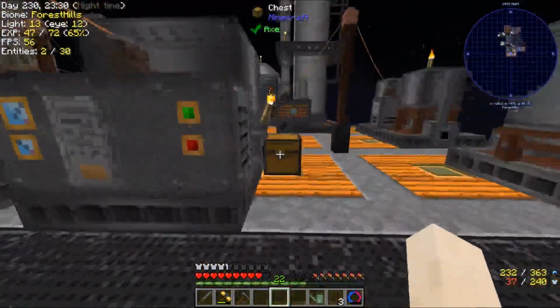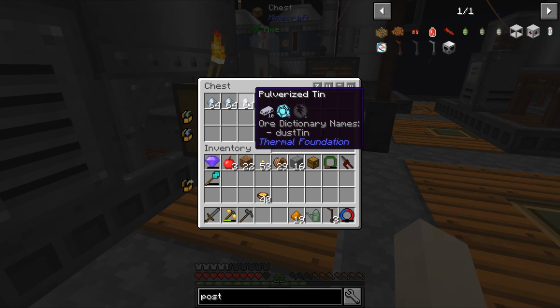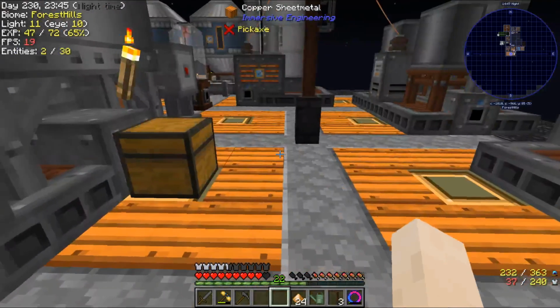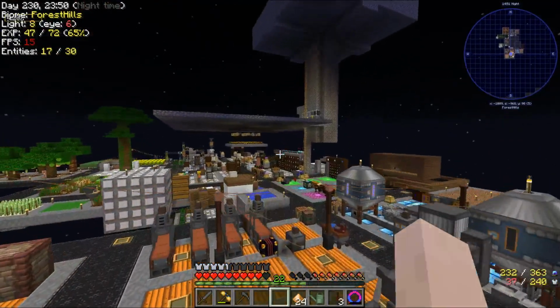I wish I had at least a stack of copper, because this is gonna make 9. This is a ridiculous amount. Let's see what I can make with this. 6, not even 9. 6 craft, which is 24. And I'll just put that back in here for now. Let's go start that cooking at least.